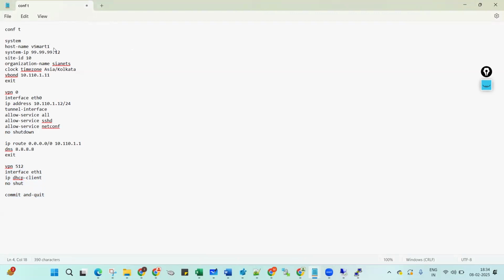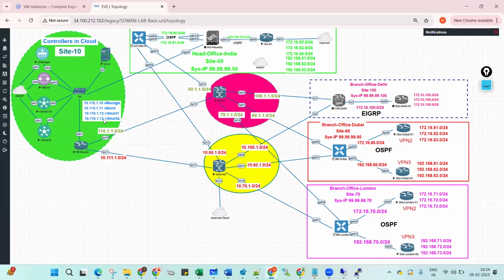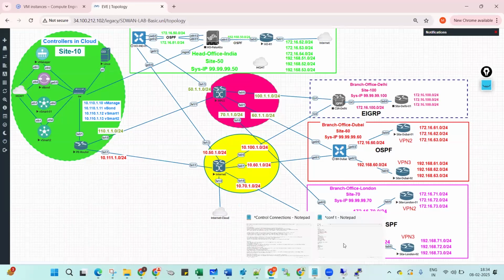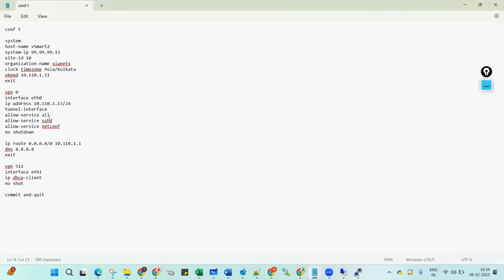Let's do the configuration for vSmart 2. vSmart 2 will have system IP 99.99.99.13. Organization name and vBond details will be the same. The IP address will change to 10.110.1.13. Apart from that, the rest of the configuration will remain the same.